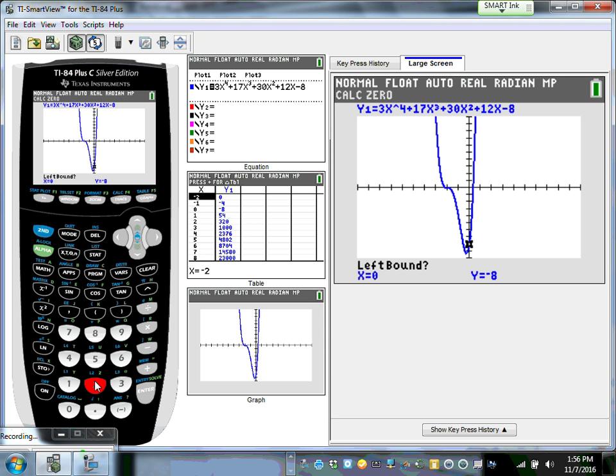Now above and below is not always left and not always right because you got to look from left to right, which direction it's going. So in this case, left bound, is it going to be above or below the x-axis? It's below. So right now my cursor, is it below? Second trace, and then choose 0. Yes. Love it. So move it right bound. And then the stupidest feature on my calculator, do we want to guess? Why do you want to guess? Isn't that why I'm using the calculator? No, hit enter again. And 0.3 repeating is 1/3.